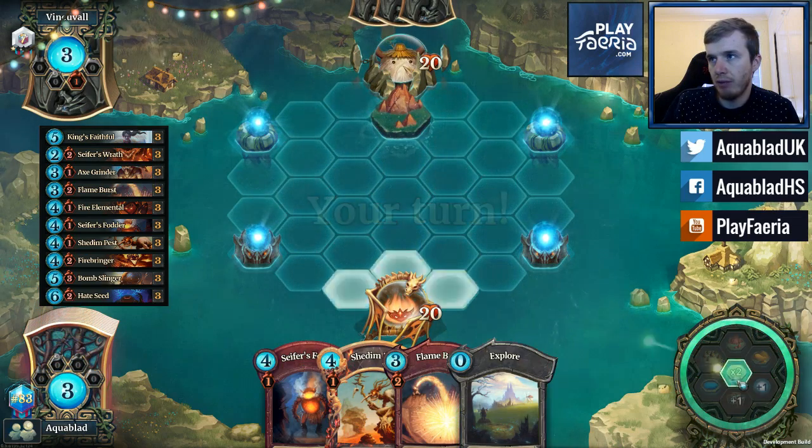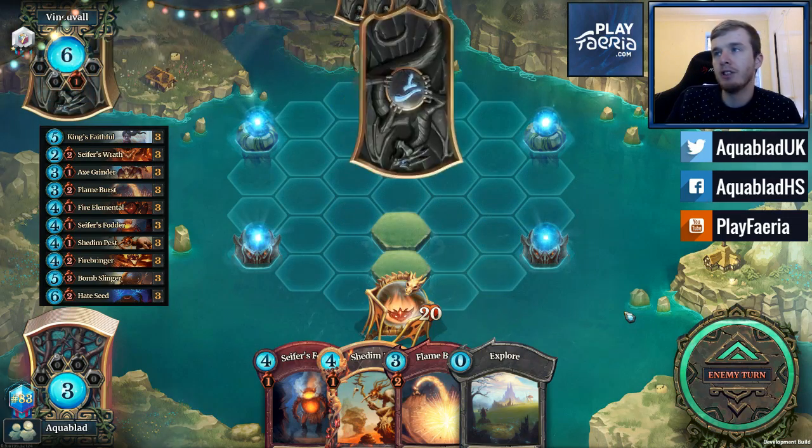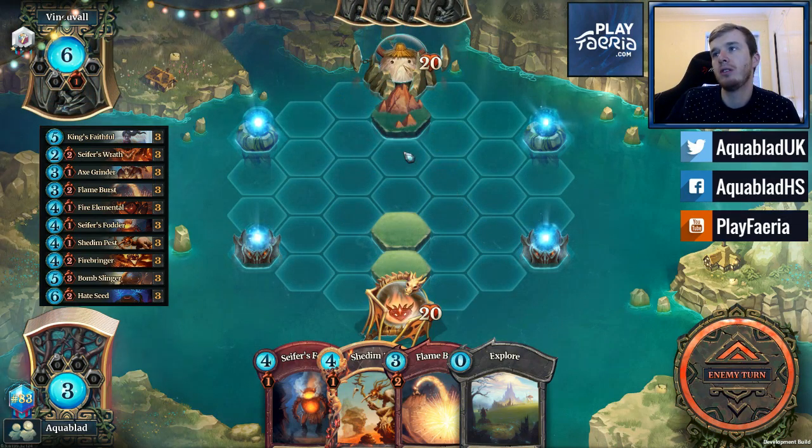So our opponent is a red player. So we'll take the double neutral and we'll see what he does in response to this. He may go land, land.